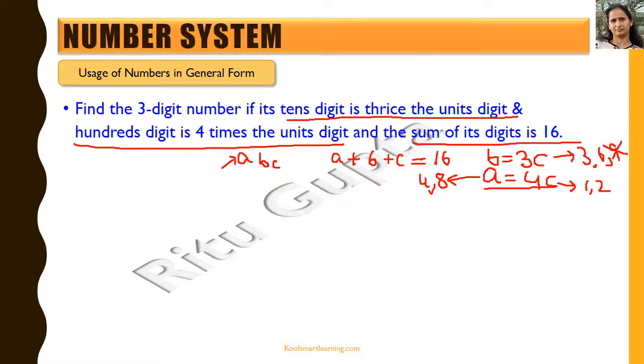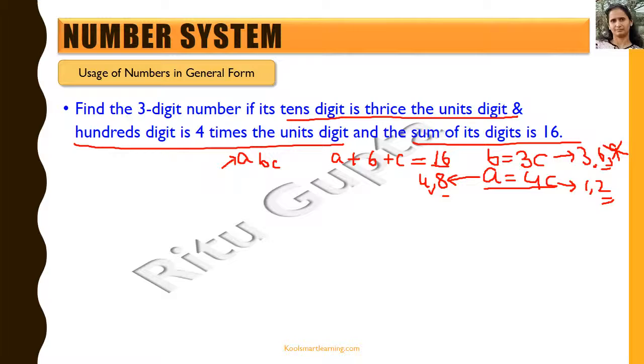So we rule out the option 9. So now the other options are with us. Now if we see A plus B plus C is 16, we clearly know that C has to be 2, B will become 6 and A would become 8. So we are saying 8 plus 6 plus 2 becomes 16.